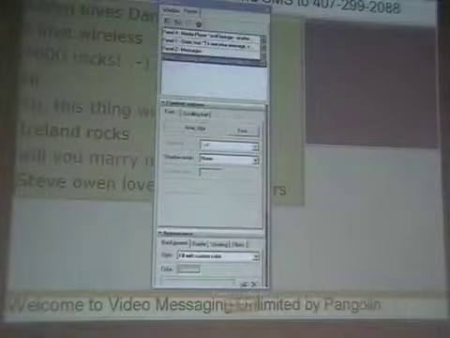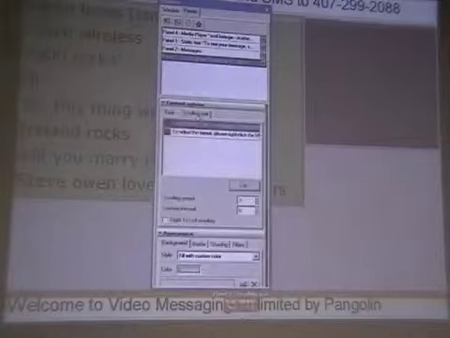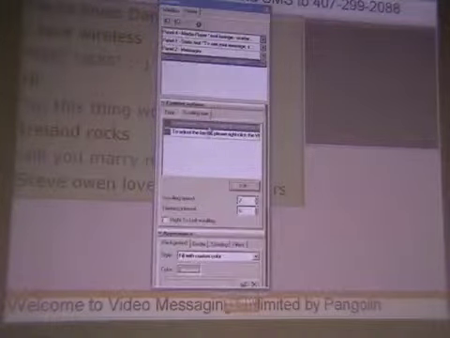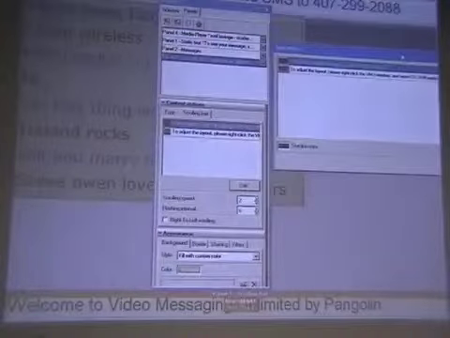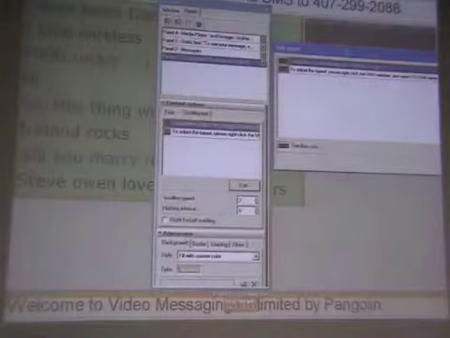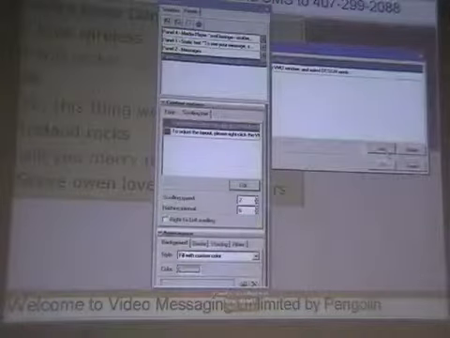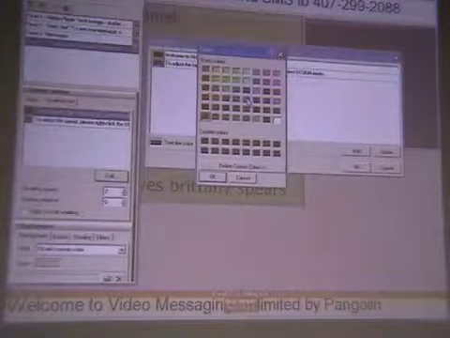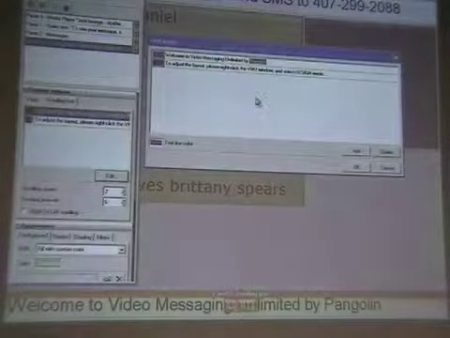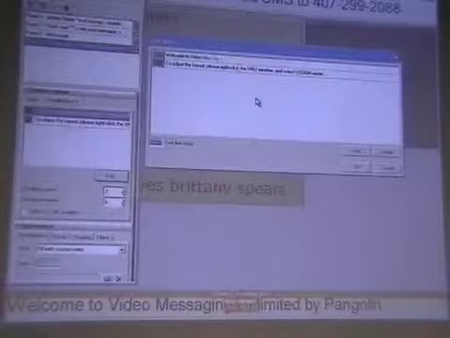And we could put some of our own message down here in the scrolling text panel as well. Here is some scrolling text that we supply. Welcome to Video Messaging Unlimited. Obviously, that's not what you want to put up there. So to change that, we'll say Edit, and just click in there. You can change the color if you want. We'll make it blue. And we'll go ahead and enter our own message to scroll.